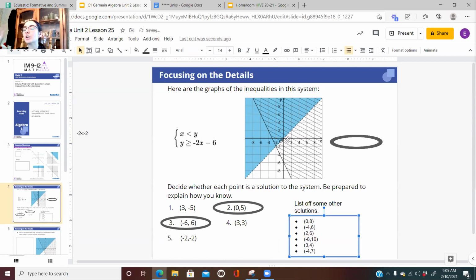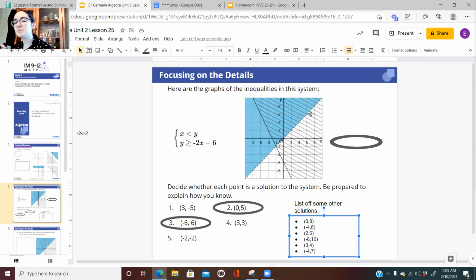So we want to make sure of 2 takeaways from this little activity here. If we are given a graph with a system of inequalities, and you're looking at a boundary line of a double shaded region, if it falls on a solid line, you're going to say, yes, that is a solution to both of those inequalities. If it falls on a dashed line, you're going to say, no, it's not going to work as a solution because it's not or equal to.